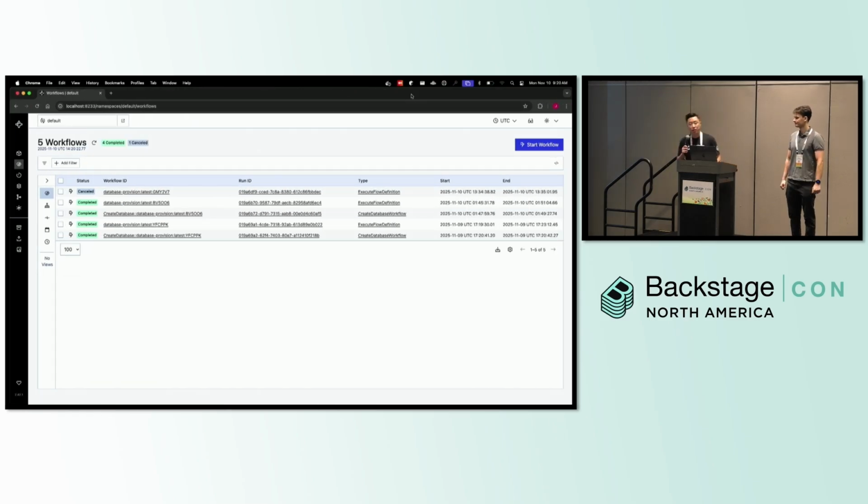Okay, so I'll just start by introducing the Temporal UI. This is specific to Temporal, but this is where you can actually see the workflows that are running. The reason I'm bringing this up is that I'm going to park this on the side of the screen, and then as we walk through the UI from a Backstage perspective, we can see how the Temporal workflow engine side maintained all the states here.